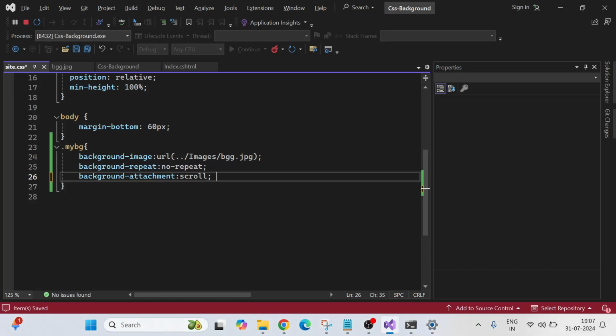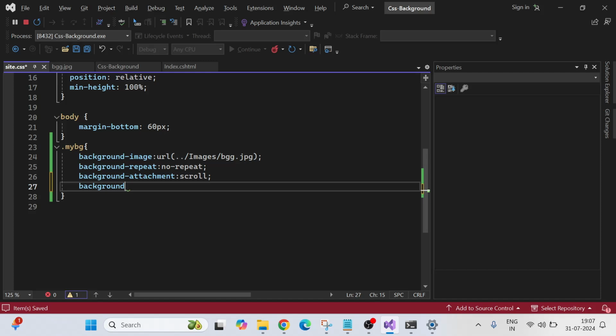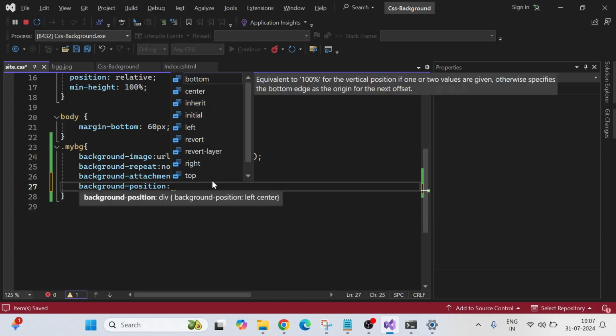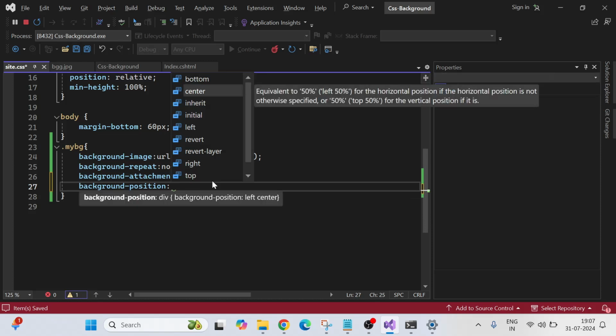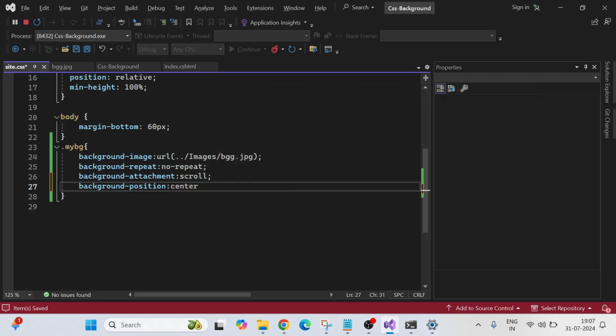Now we will check for background-position or size. Background-position. So here we have properties like bottom, center, we can give.